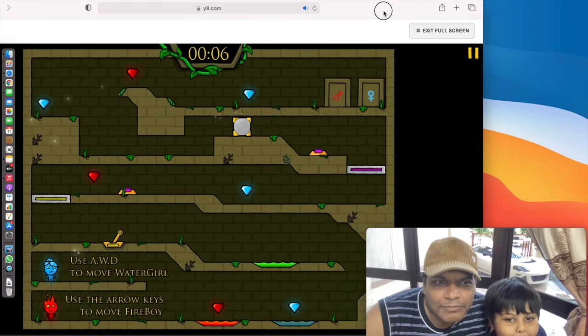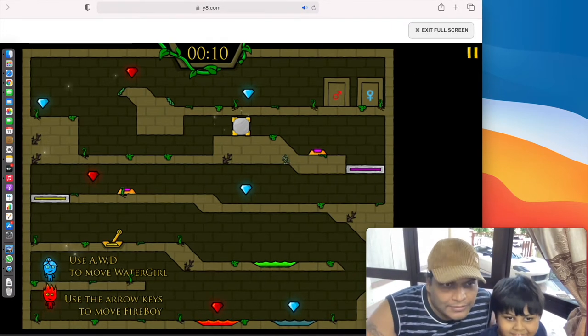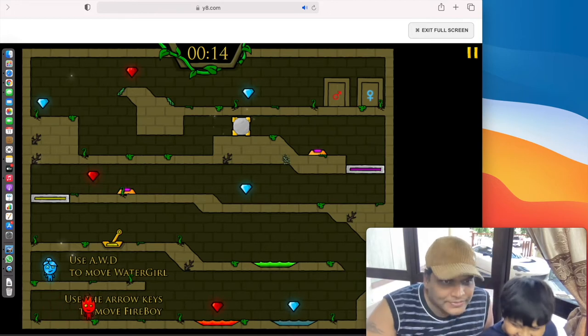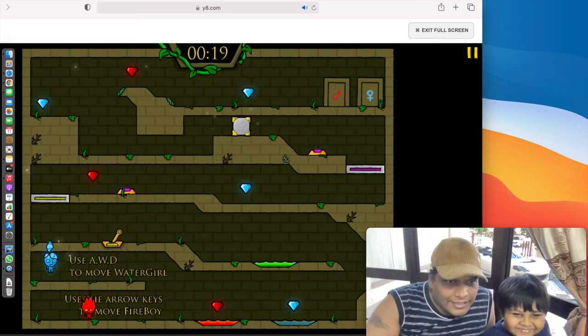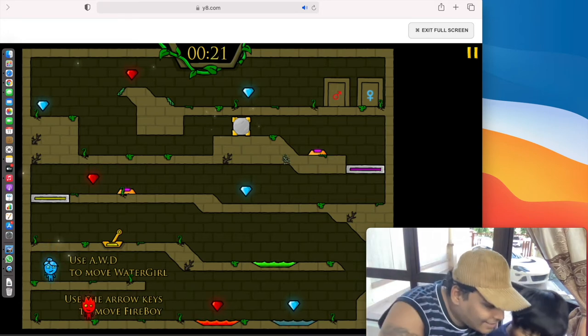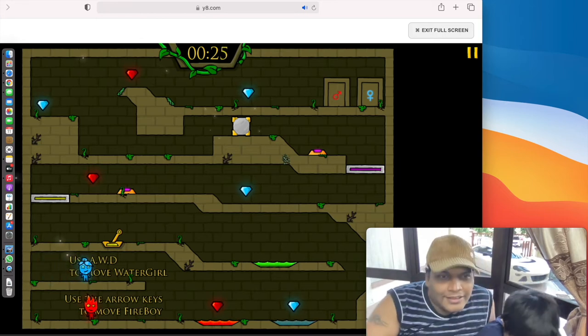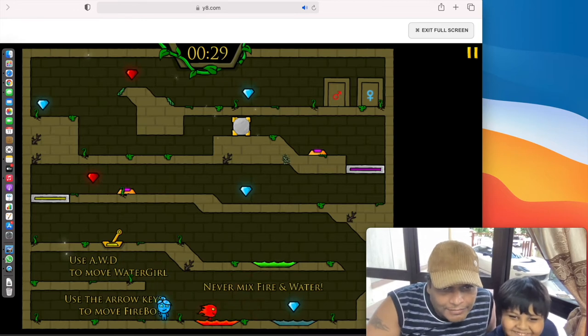We have a time limit here, seconds and so on. Okay, so let me press. I'm red. All right, try yours. Try and see. So W is the jump. This is front and back. Okay, let's go. Because I'm red, I won't die.